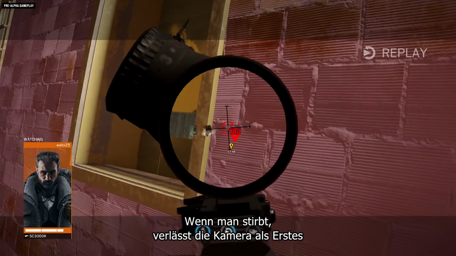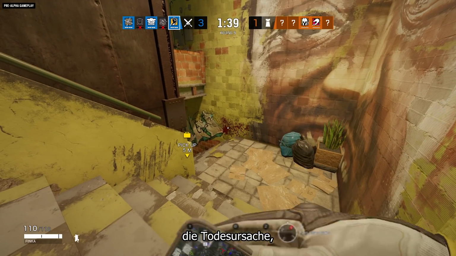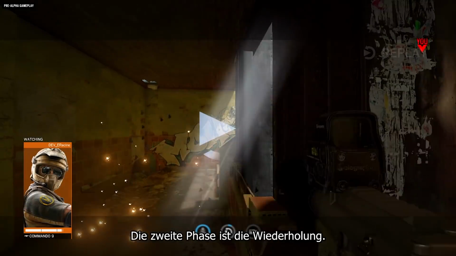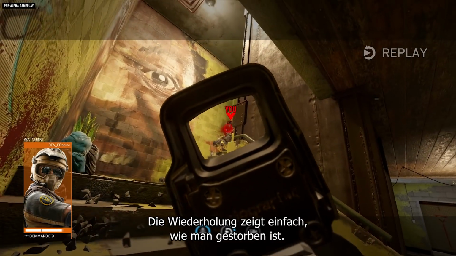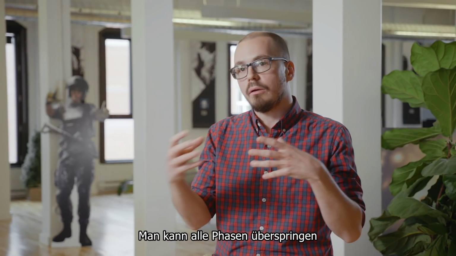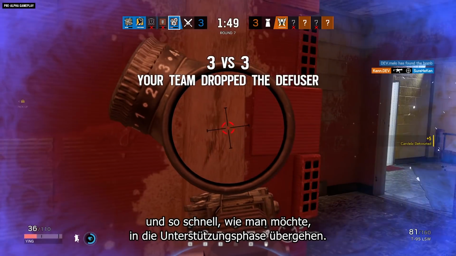So the first thing that happens when you die, the camera will go out of your operator's body and it will be focusing on whatever killed you. So it can be an operator, a gadget, that's going to be the first phase. The second phase is the replay phase. So now there's not a lot of changes to that. It's just going to be the replay showing you how you died. So you won't be stuck in the death sequence as you were before. You will be able to skip all the phases before. So you will be able to go as fast as you want into the support phase.